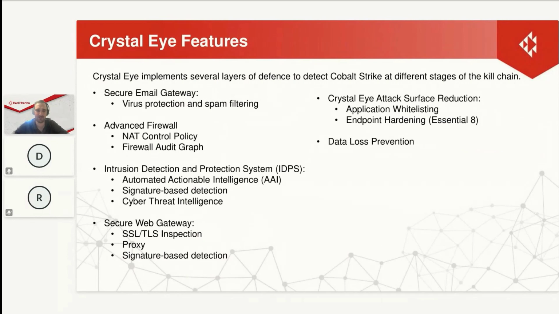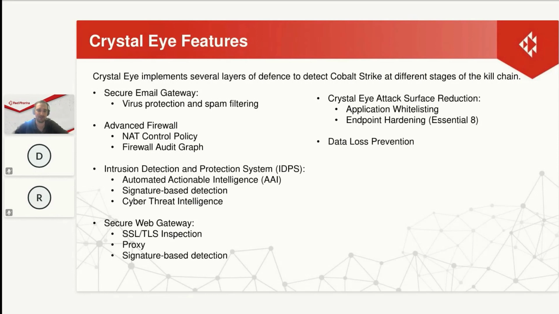So we have a built-in automated actionable intelligence program, which is consistently detecting malicious domains and IP addresses and updating them throughout all Crystal Eye deployments. So if one of our clients sees malicious scanning or malicious activity, we then implement that throughout all the Crystal Eyes that our clients have.